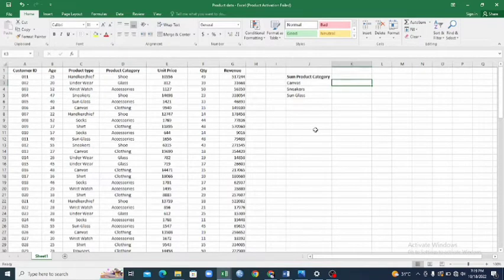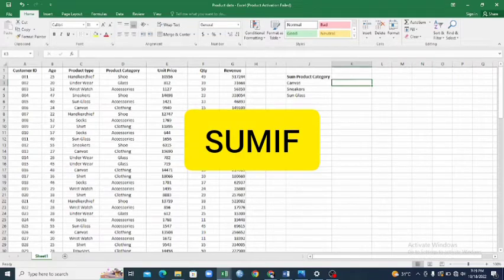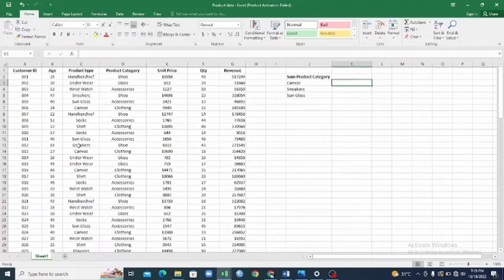Also, I will show you how to use the SUMIF function. Here I also have my data. Now the SUMIF function helps us to sum categories with a condition.